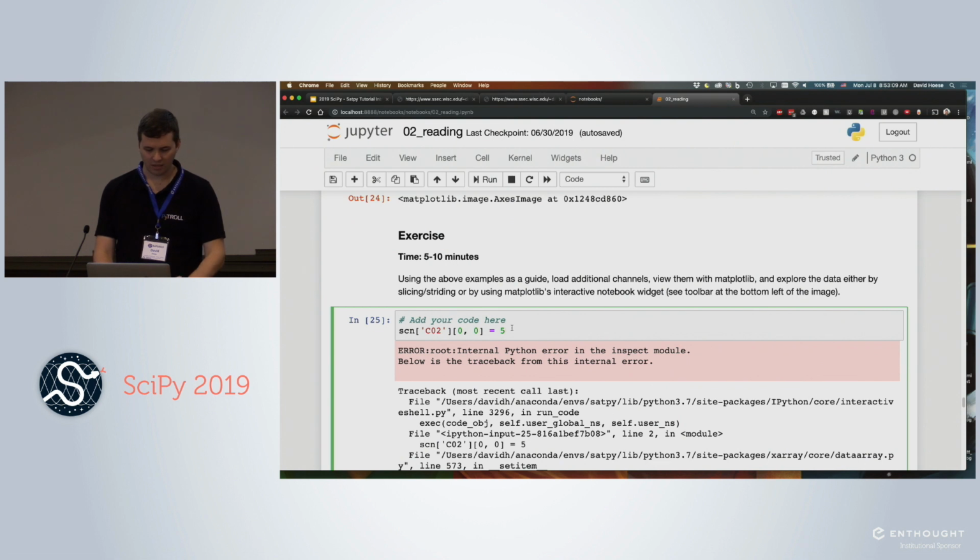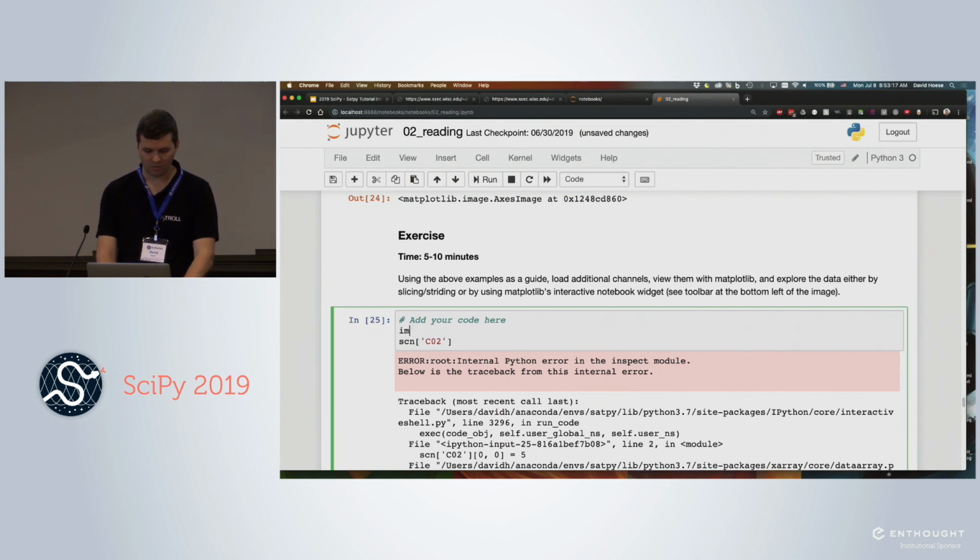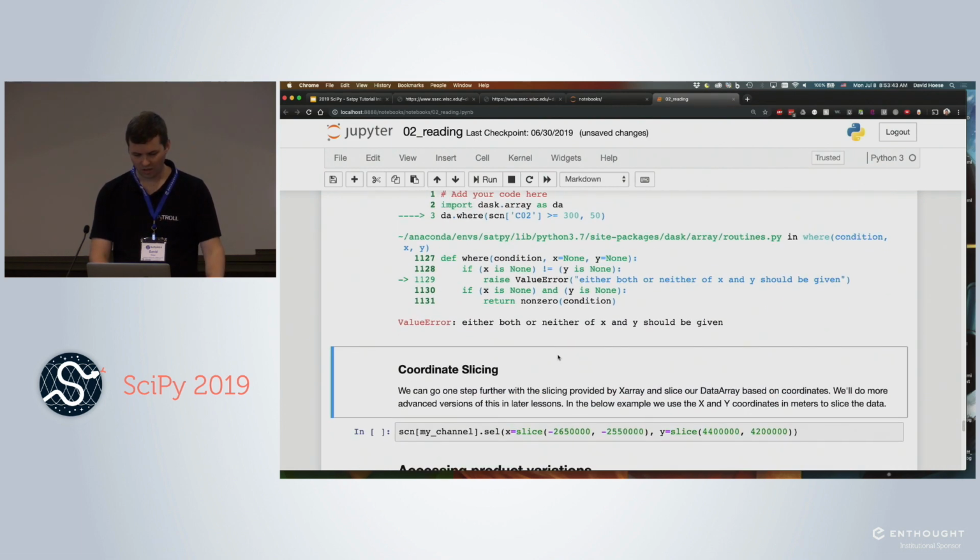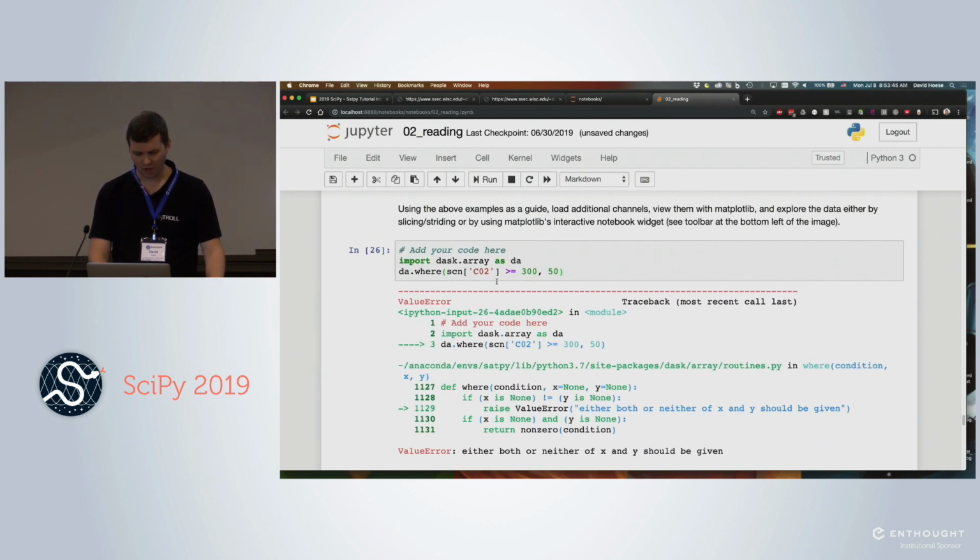One way to do that, you may be familiar with the numpy.where function. There is a Dask where function. So I'm just going to show this quick. You don't have to follow along with this part because this is just proof of concept. So if I do da.where, and hopefully this works because I've never tested this, greater than or equal to 300, and I say set it to 50. And of course that doesn't work. Oh, because I'm using, okay.